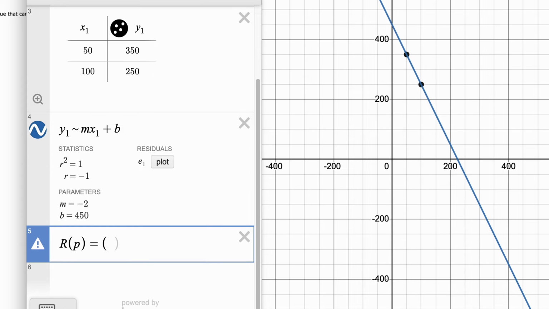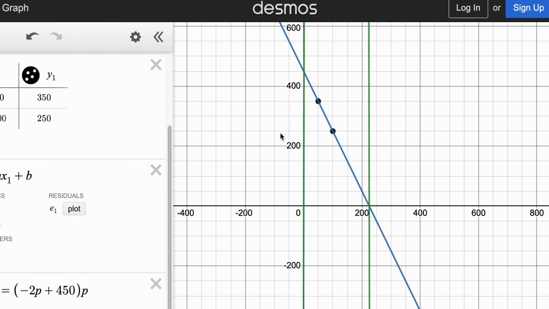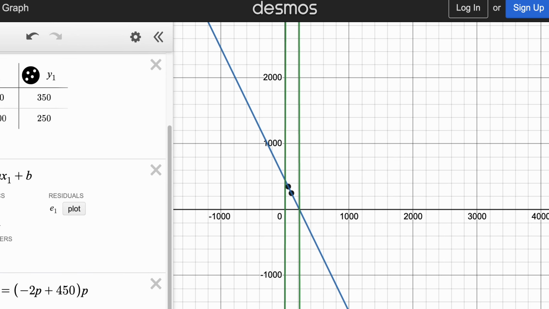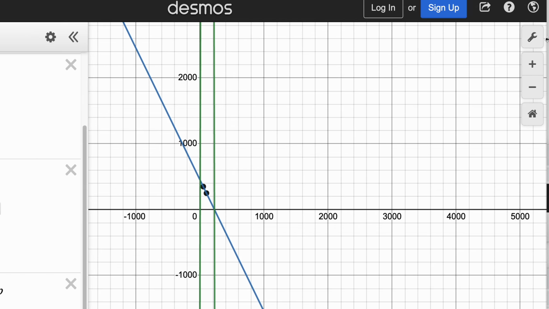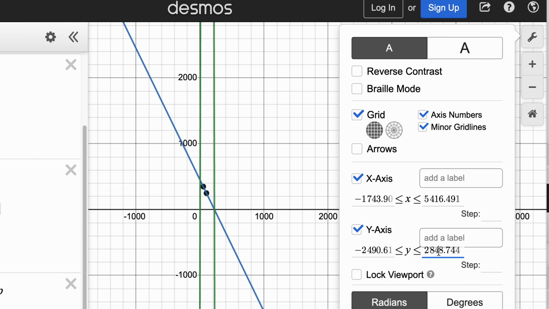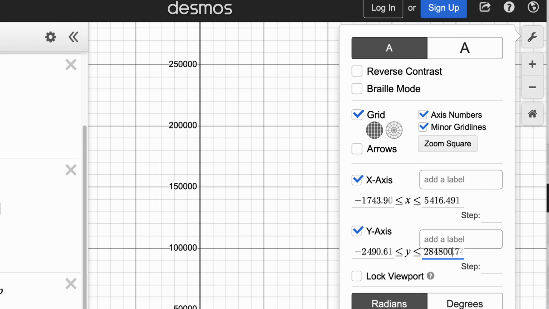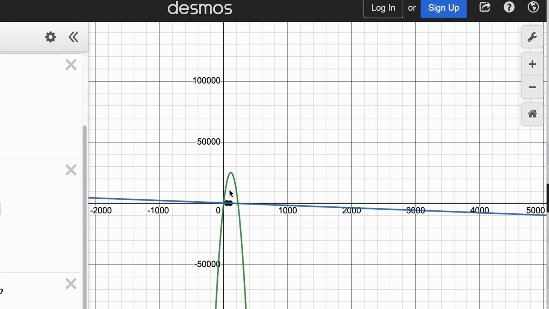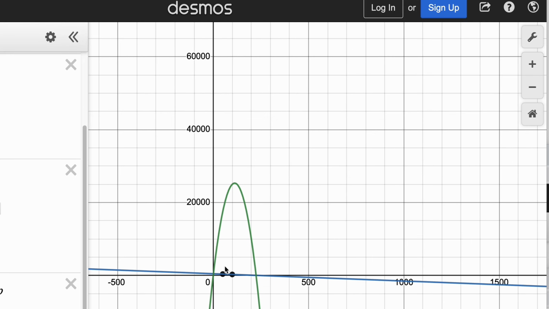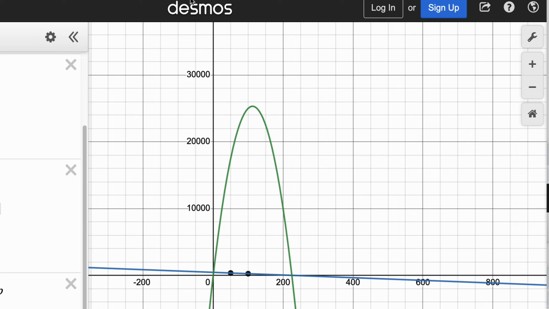We can type in that we're going to multiply negative 2p plus 450 times p. It might be a little unclear of what it is at first, but if we zoom out using the wrench tool, let's just change the axes, we can see that it's actually making a parabola. And so the green here represents our revenue.